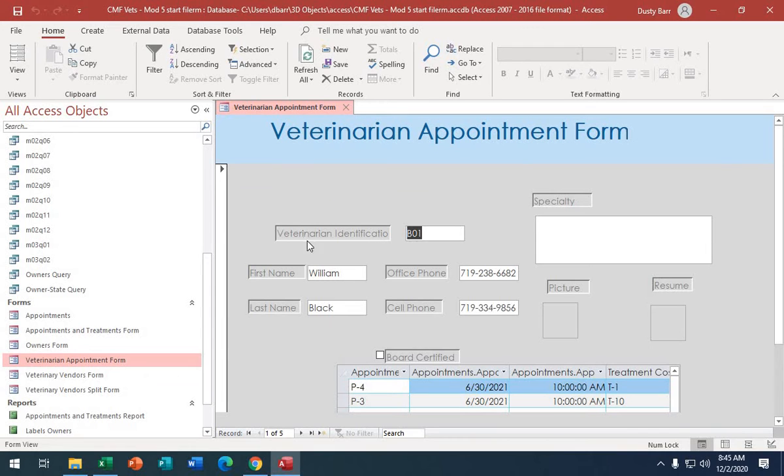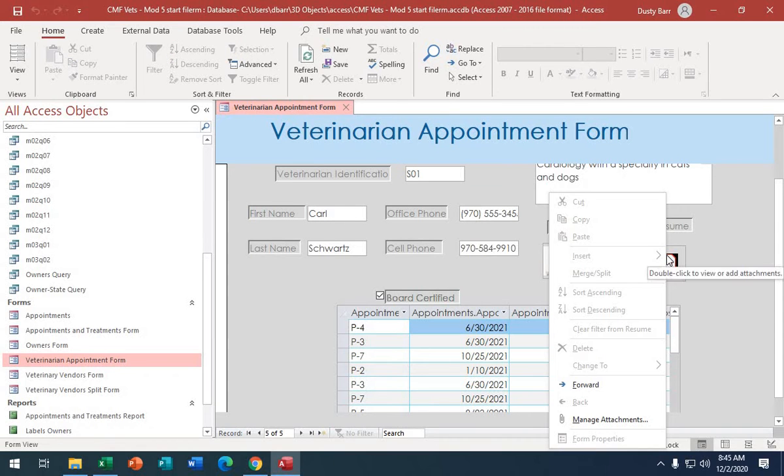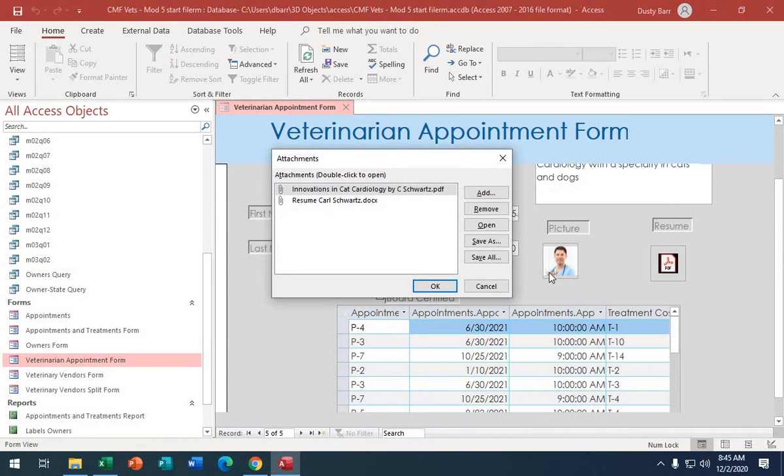Then it tells us to scroll to the 5th record, which is the Carl Schwartz one that we created, the newest one. Then it says to right click here, go to manage attachments.